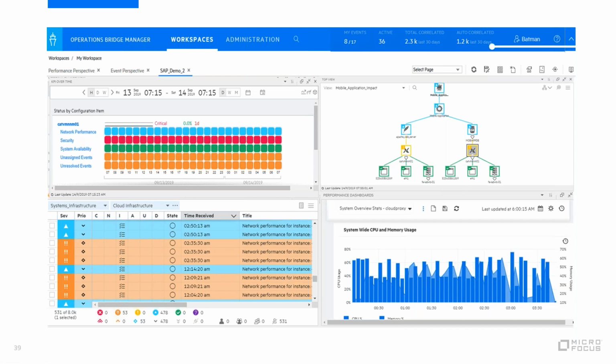This is another real benefit for dev, because your app, let's say there's a database that you're using, you need to make some calls to it or use it somehow, and it has a problem. Well, most likely that's going to cause a problem in your app, which you may have instrumented monitoring for. So not only is the database throwing a problem, but your app is throwing a problem.